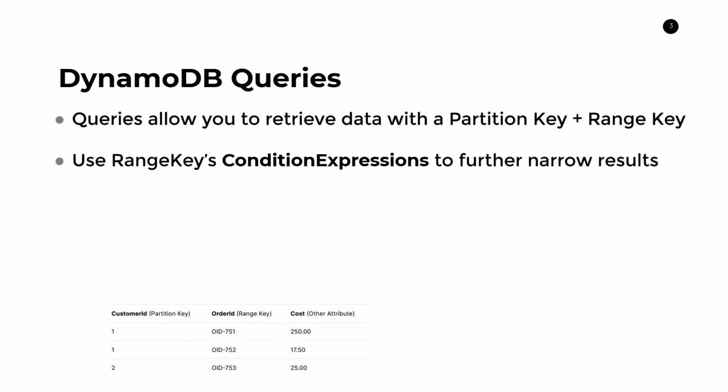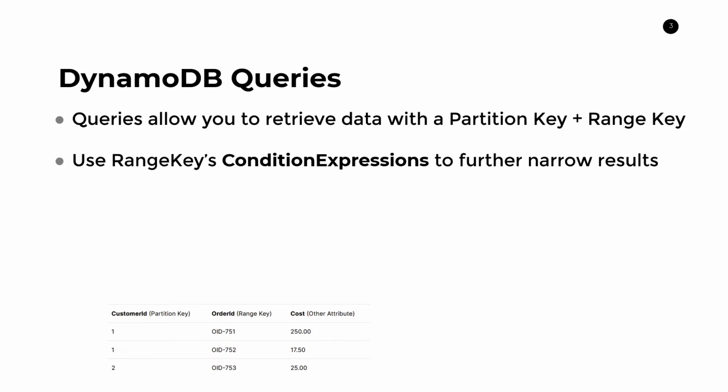Now, if you want to look up results on a value other than a customer ID in this case, which is our partition key. So say we want to find all of the records that have order ID 751. How can we possibly do that? Well, we can do the scan and give it a filter expression, and we can do a query, but the problem with the query is we don't know the partition key, right? We don't know which customer order 751 belongs to.